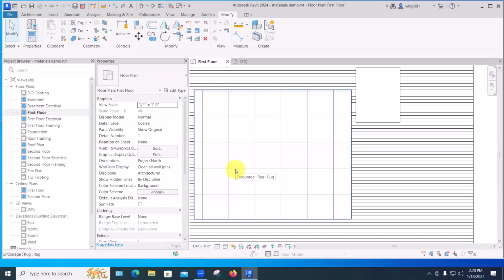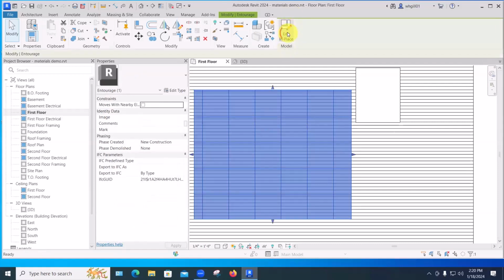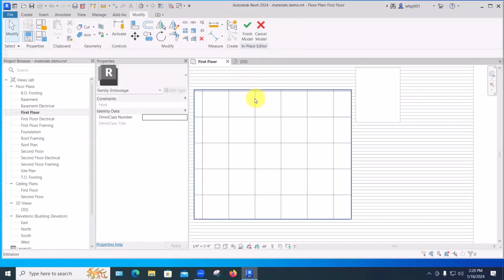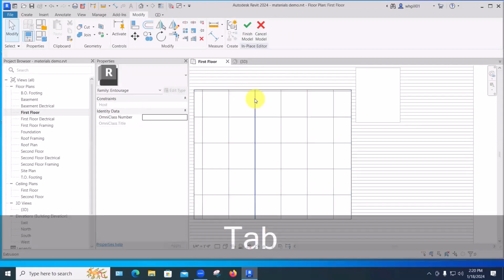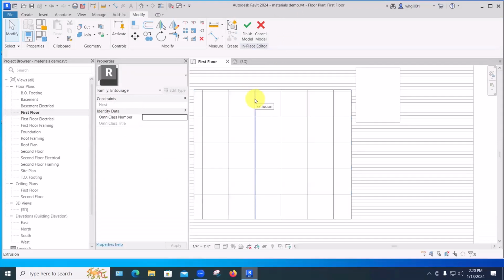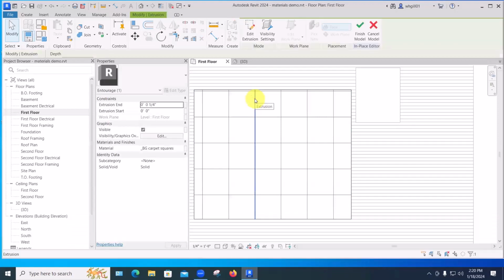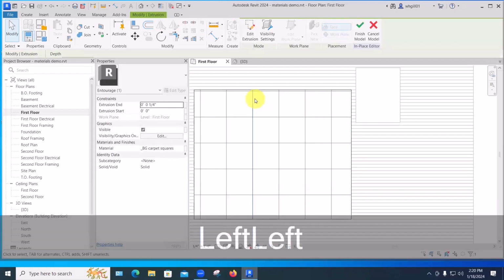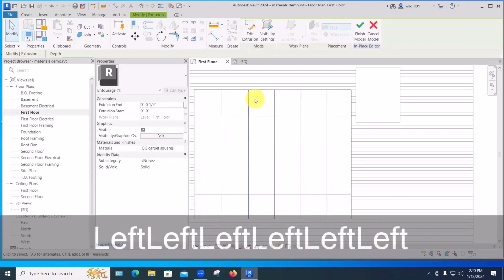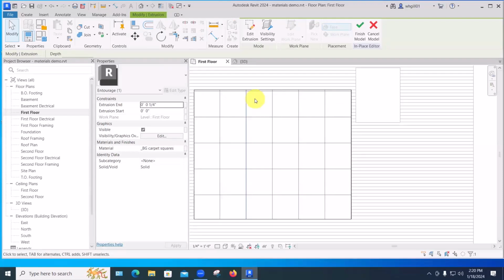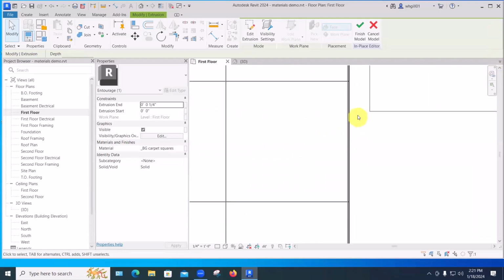But like all this painting stuff, we need to do it in the environment where this object was created. So we've got to take this back to the shop, edit in place, and then hover over a line, hit tab, and then click to select one of those lines, and then just use the arrow keys to move it so those line up. Slick, huh?